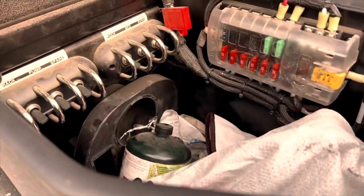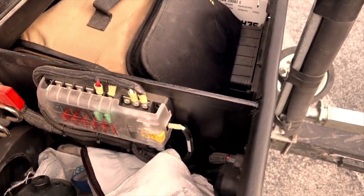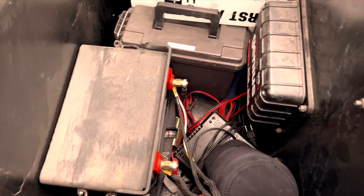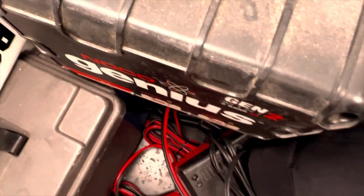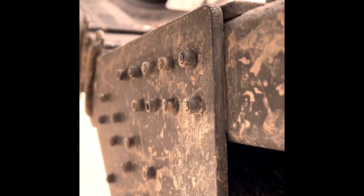The power system on the trailer is recharged by the vehicle through the 7-pin connector, and you can easily plug in a solar panel. The switches are all fused and protected from damage. I got one battery, but you can get two. The majority of the wiring runs through the aluminum tubes of the chassis to protect it, and there are 12-volt chargers in the back of the trailer if you want to run a fridge. There are also Deutsch electrical connectors all around the trailer, so you can add your own lights very easily. Here you can also see the huck bolts and the thick aluminum plates and angles that hold the chassis together.